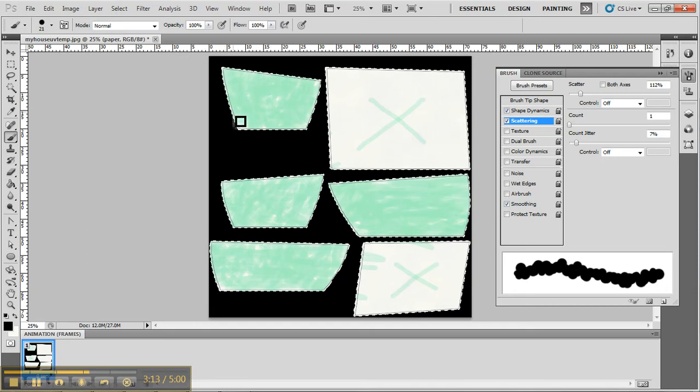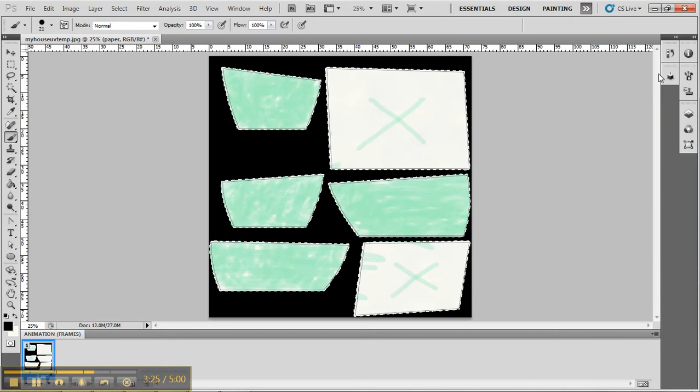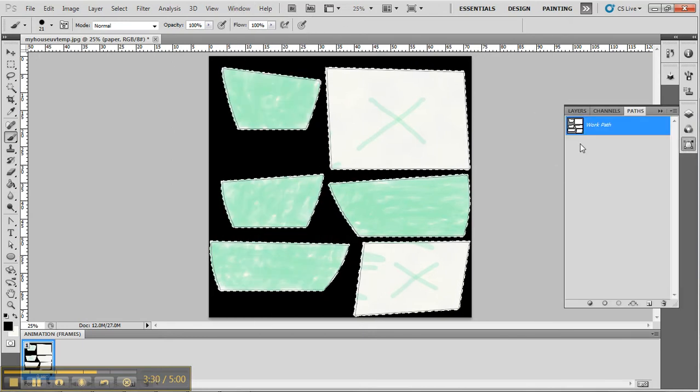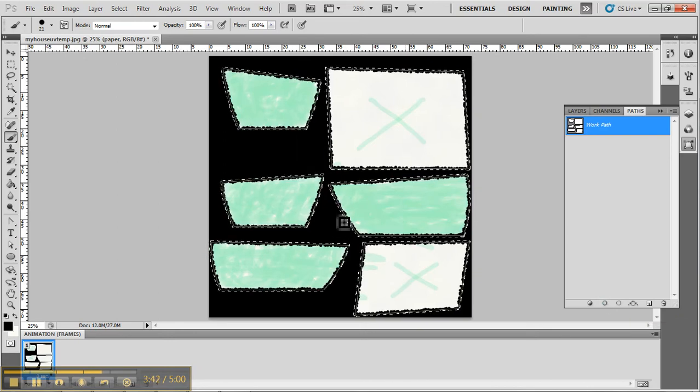Now, tracing the edges of the walls by hand would be a long process and probably a wibbly wobbly process, which could be okay for our design style, but using the path tab, we have the icon, the second icon on the bottom from the left is called stroke path with brush, and that simply draws the brush all the way around the path, all the way around that original selected area. And so that gives the basis of my walls a nice black outline.